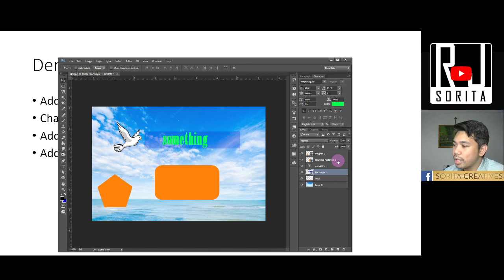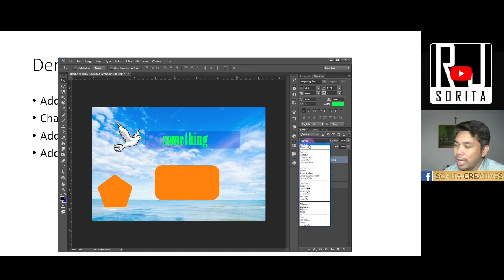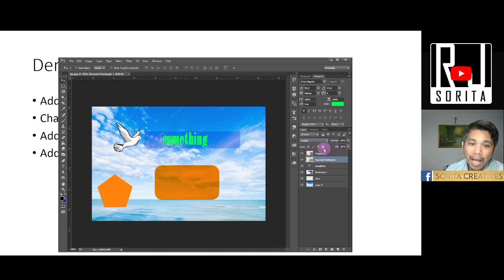Let's try to use now this rectangle, the rounded rectangle. Another fun thing to do with layers is we can change its color mode. So we have different color modes. And I will let you explore each one. But to give you an overview, selecting different colors will change how it blends against the background. So if you have an artistic idea about an object, you may try using this to change the blends of colors of the object against its background.